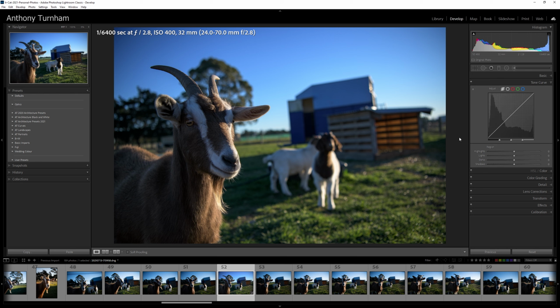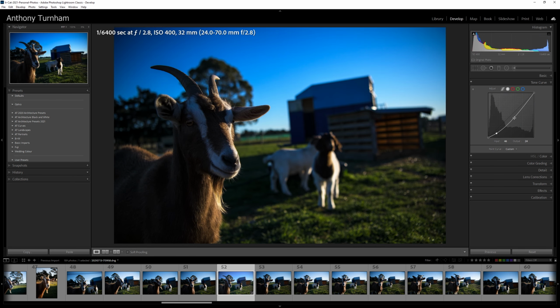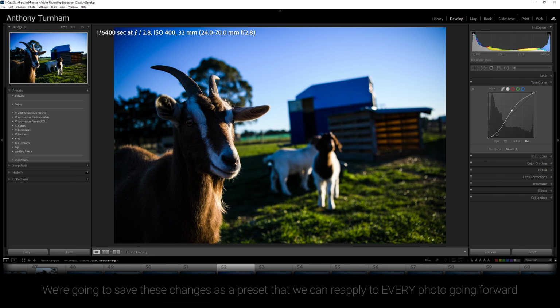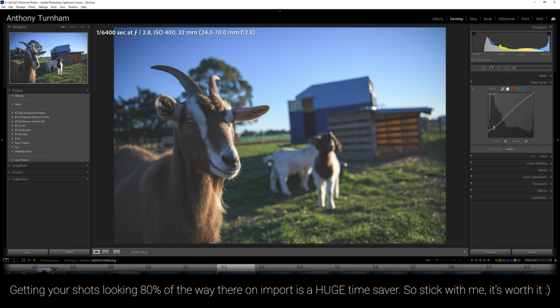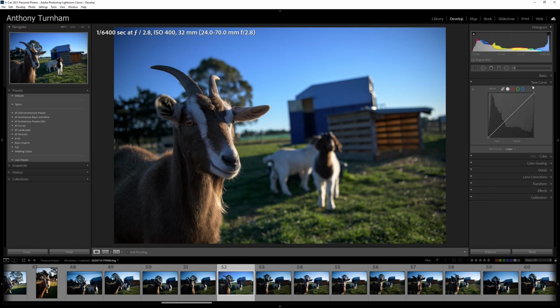I like to leave my tone curve alone because it's quite good for adding creative effects, and as we're creating quite a generic edit at the moment, you don't want to come in and do crazy things like color toning with your tone curve. As great as it is to play around and do that, and also add contrast in by adding in an S curve, for example, we can do all of those things. We could lift the blacks up, but I consider those creative effects, and what I like to do is keep that separate from my generic edits. So what we can do is hold the Alt or Option key, and that will change the adjustment to reset. We can click that and everything goes back to normal.